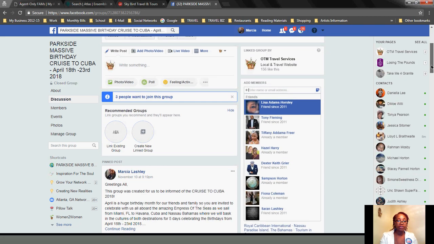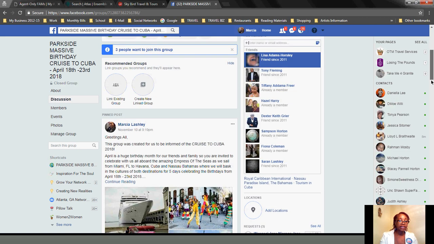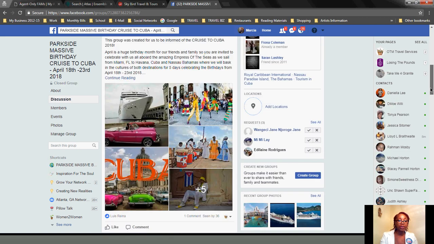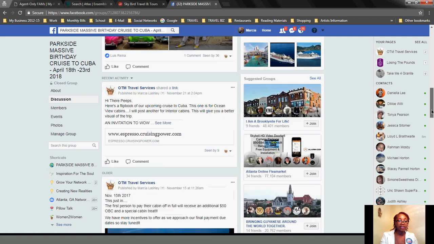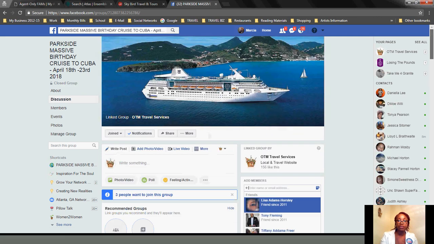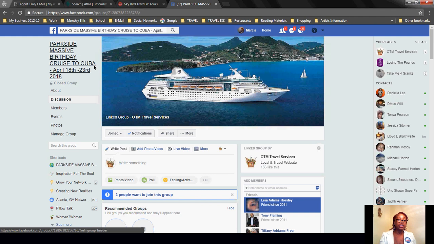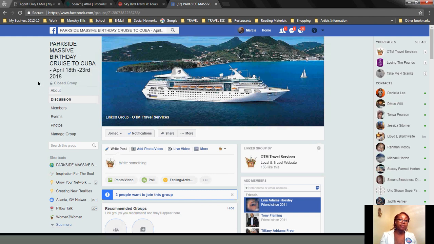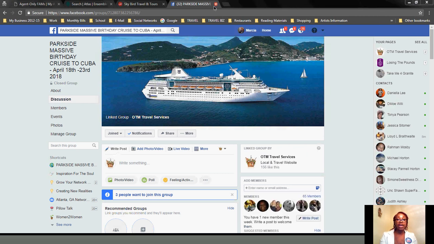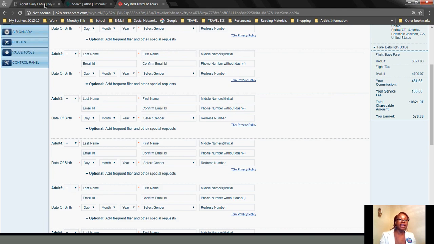You can put information on your group. Let me see, I put information on Cuba there. I just have different things in the group. I don't want to share all the business with y'all, it's a private group, but I'm showing you how easy it is, and this is how we keep the group warm. You constantly put information in there that keeps them updated. This is a Cuba cruise, so there were a lot of rumors going around that you can't go to Cuba and all of that. I put information in there showing them that that's not true.